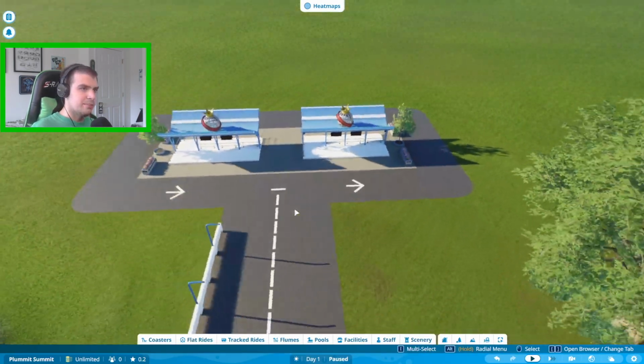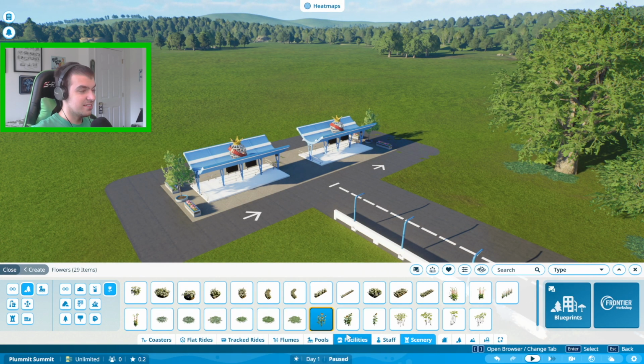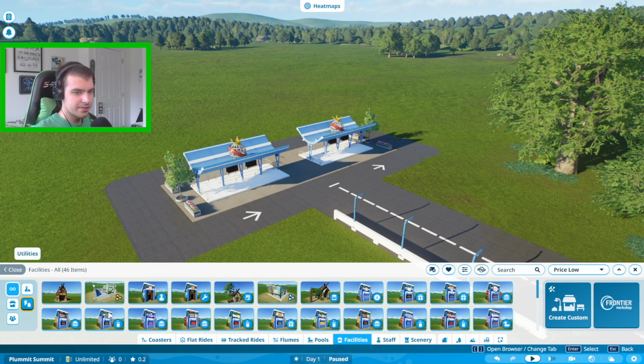See how a couple of plants help brighten up the place? This is going to be a good bus stop. Now I got to actually add the bus entrances. These are buildings that are specifically going to get people into our park. So let's see what we can do.